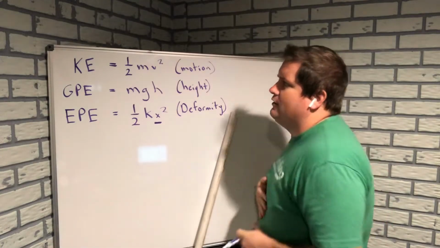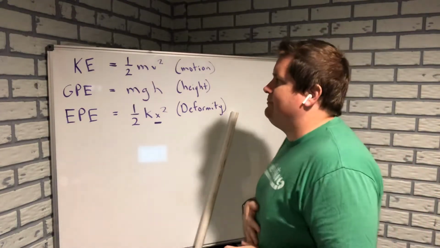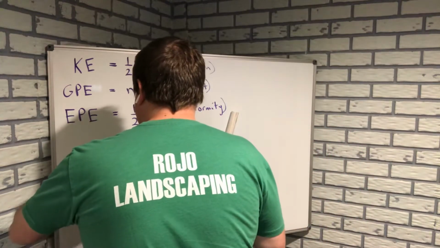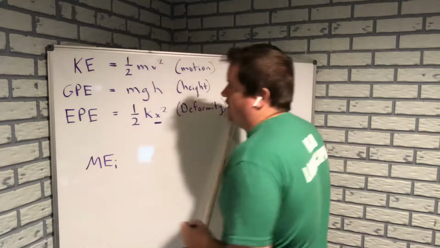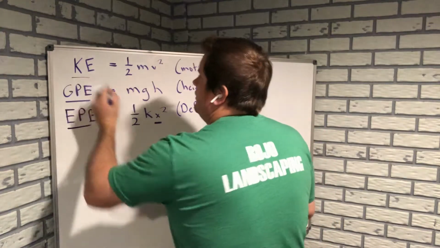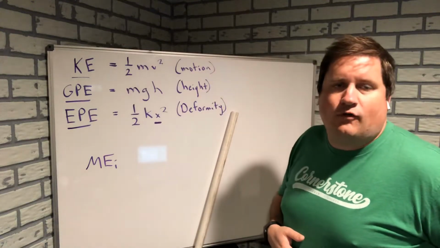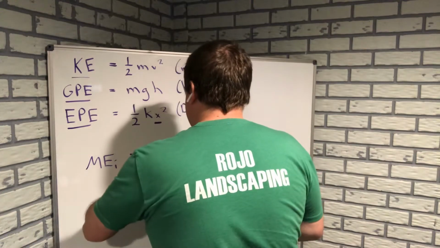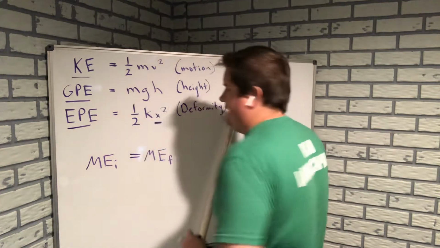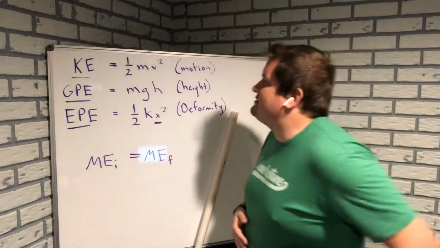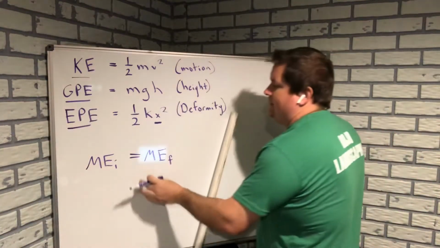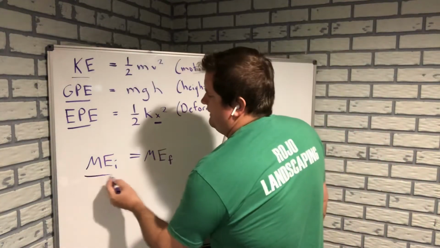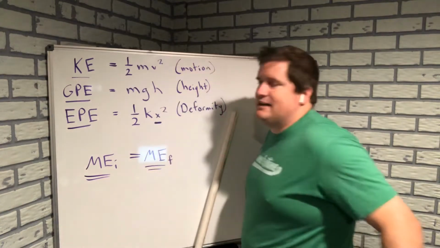So these are our three formulas. And when we talk about energy being conserved, we basically say that the initial energy, that's what we start with, and that could be a combination or one of those forms of energy, is going to equal the energy that we end with. All right? In other words, in the process of starting with a certain form of energy, I don't ever lose that energy. It just changes from one of these forms to another. So the total amount, the quantity I start with, has to equal the quantity I end with.